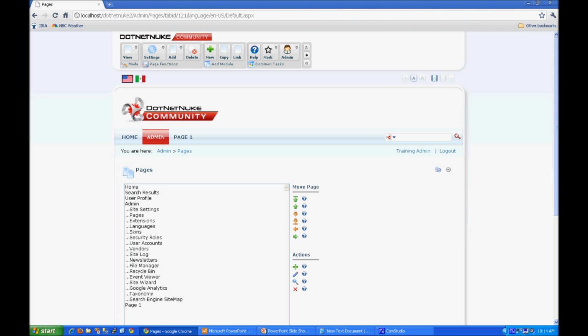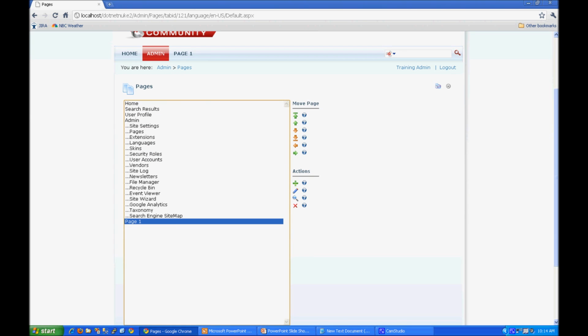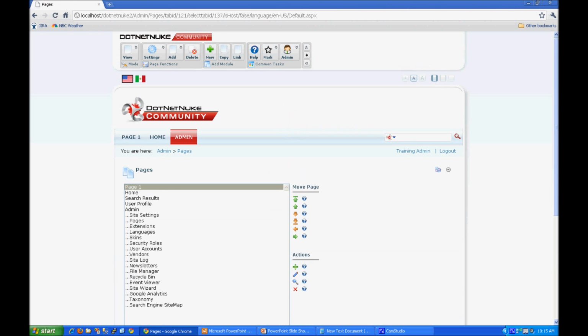What this will show me is a tree view of basically the sitemap of the website. And you'll notice that by default it added my page to the bottom here, which is not really what I wanted. But what I can do here is, using these arrow keys, move that page where I want it to go. Now what I'll start by doing is moving it to the very top here. And notice when I did that, it moved it to the very first position in my menu. But I really wanted it to be right next to Home, so let me move this down one more. And it's where I want it now, Home and then page 1.